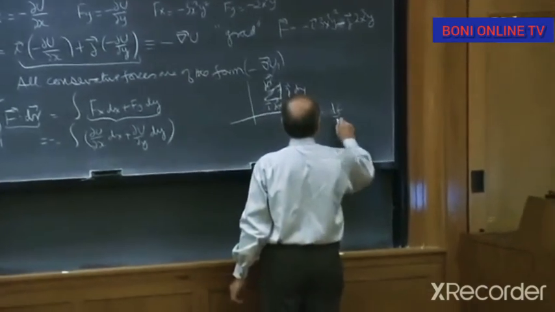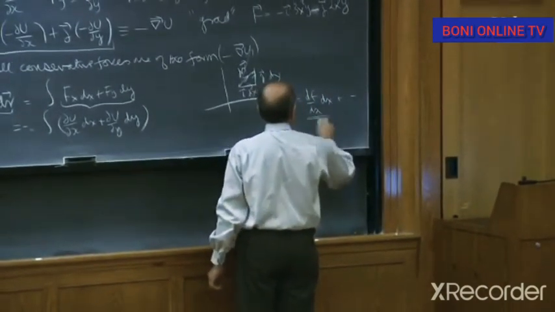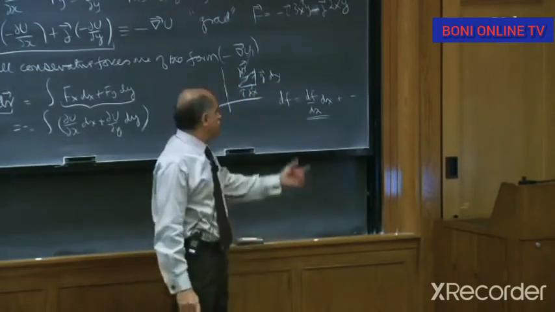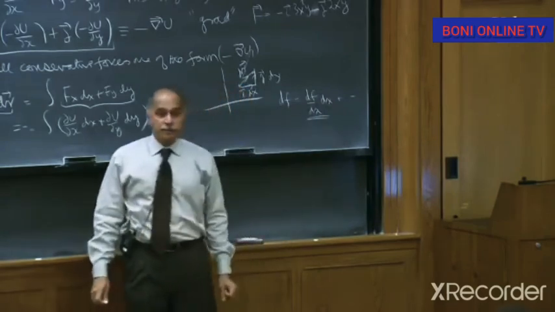The change in the function f is df/dx times dx. There are other changes proportional to dx cubed and dx squared, but for small dx, that's all it is. That's the meaning of the rate of change. You multiply the rate of change by the change, you get the change in the function.